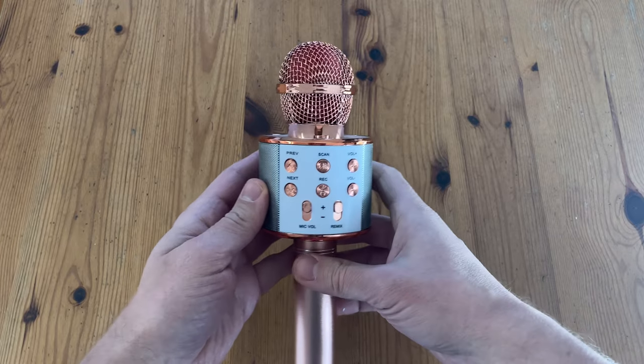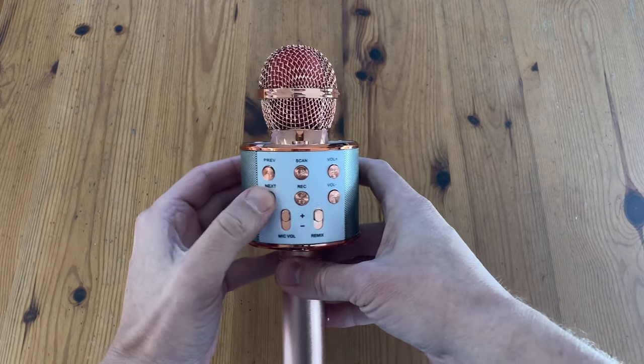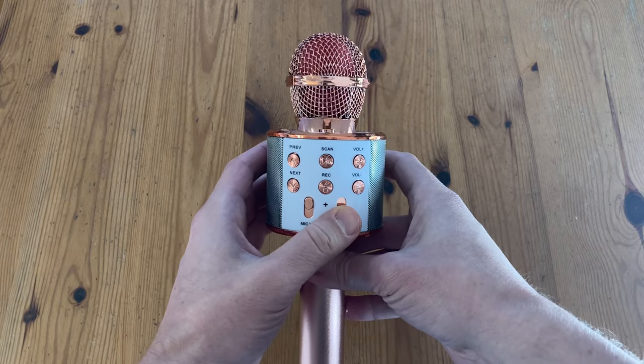So let's have a look at the mic. While it does have a bit of weight to it, it is cheaply built. We've got two sliders at the bottom, one's for mic volume, and Remix controls the amount of mic echo or reverb.